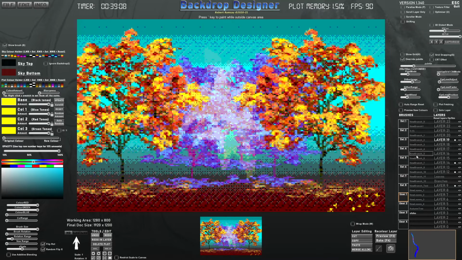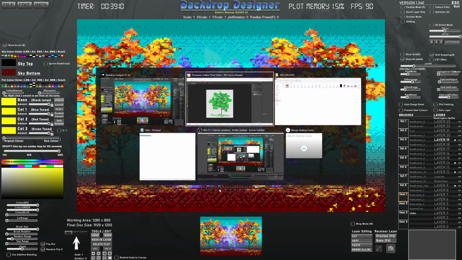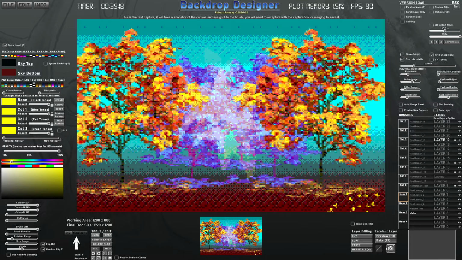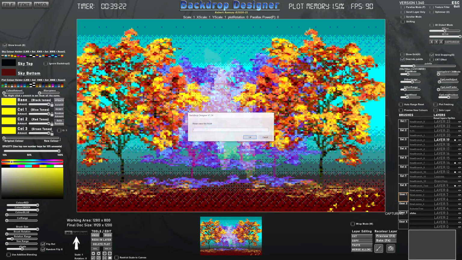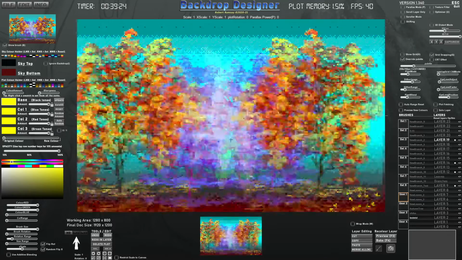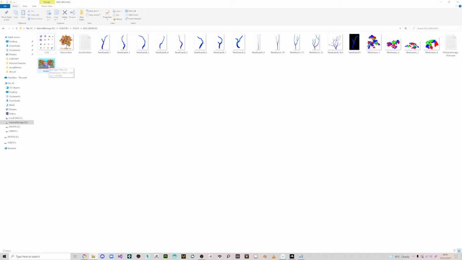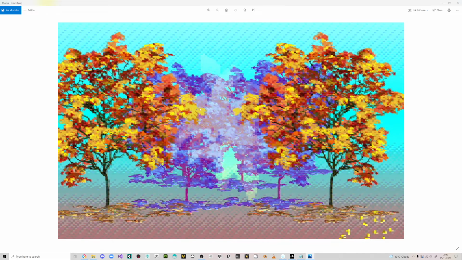It won't capture it in pixel mode is the other thing. I think I grabbed that there. Let's just try that again. That didn't work. Test. Right, yeah, there we go. Oh, that one was completely transparent for some reason. But yeah, there we go, that's there. But you see it doesn't have really the proper pixel mode.